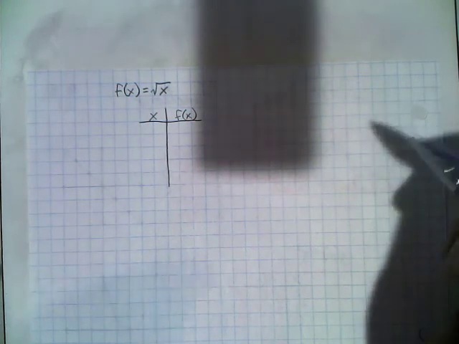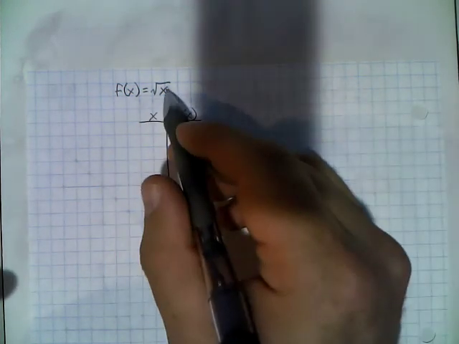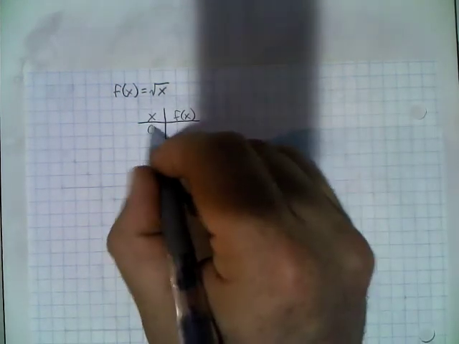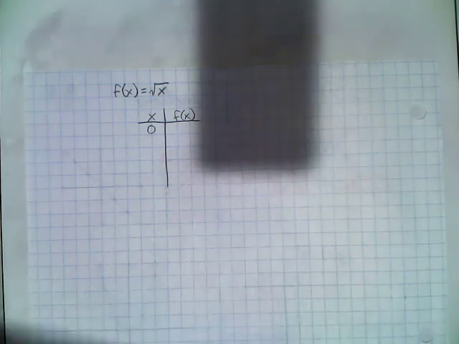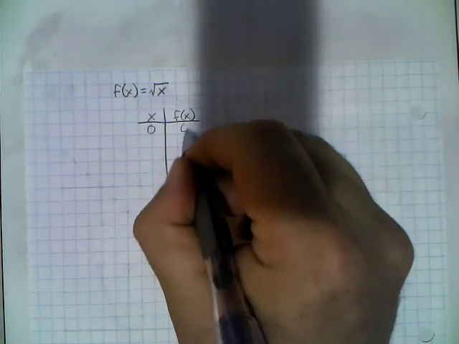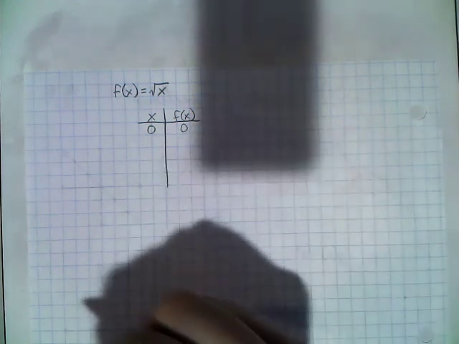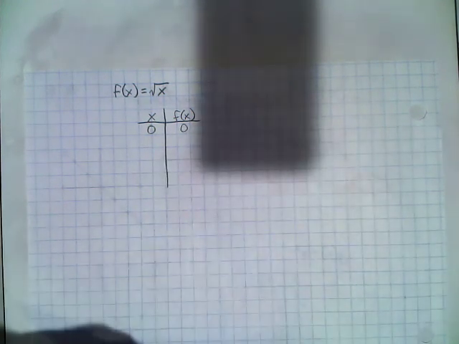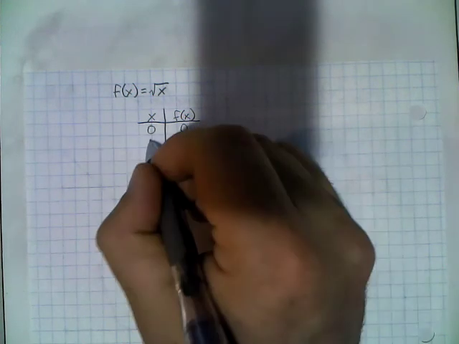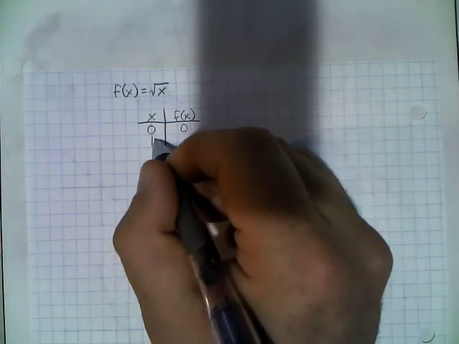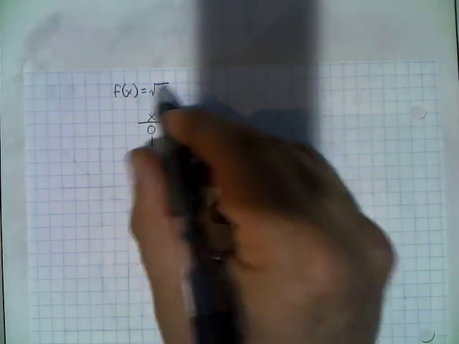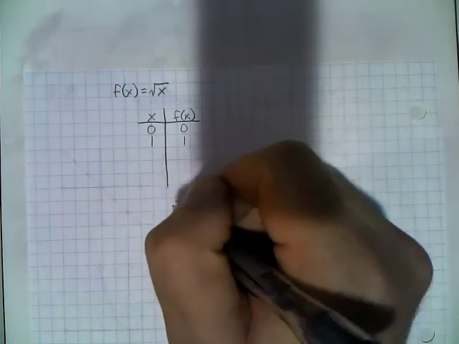But if I plug in 0, I'm going to get the radical of 0. Well, that sounds nice. So let's start with that. So since I don't want negatives, let's start with 0. The radical of 0 is 0. Now let's start thinking what would be nice. So if I move on to 1, would 1 be nice? Yes. 1, if I plug in 1 here, radical 1 is 1.